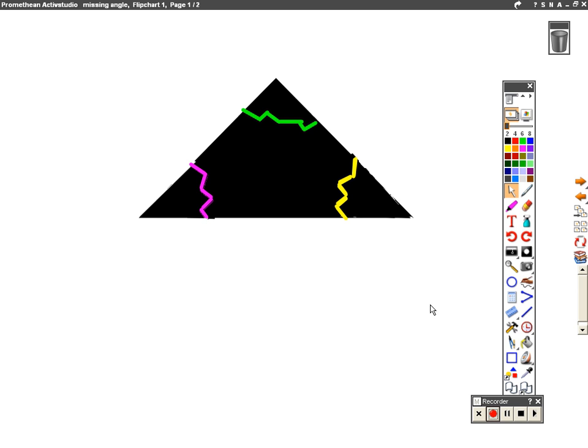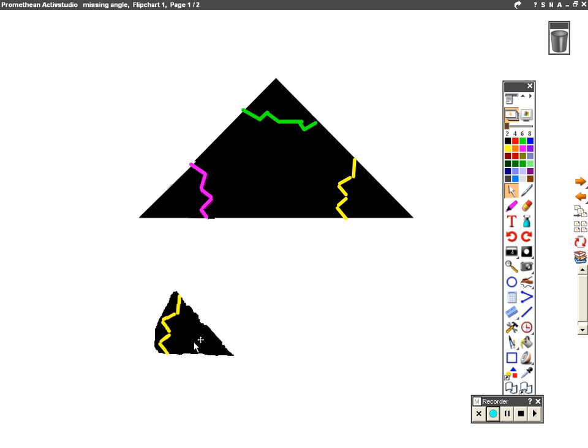Hello, in this video you're going to find how to find the missing angle of a triangle. In order to do that, you might want to see the math behind it. Here I have a picture of a triangle, and if I had a paper triangle in front of me, I could show you that I would rip off the corners, and kind of a neat thing happens. So I'm going to go ahead and do that.